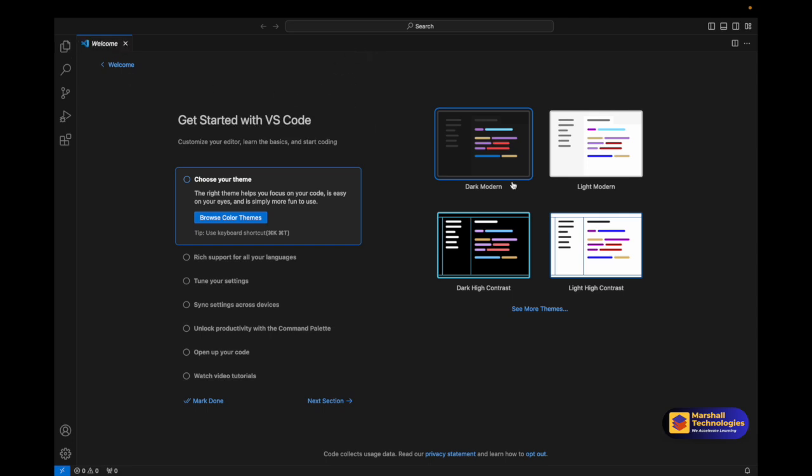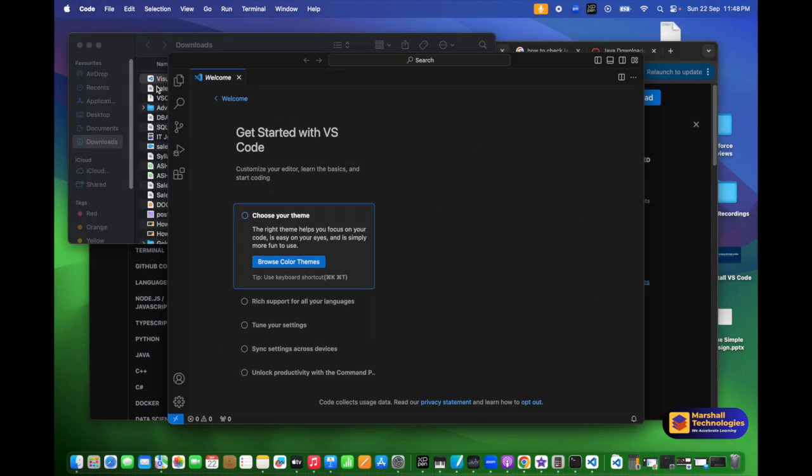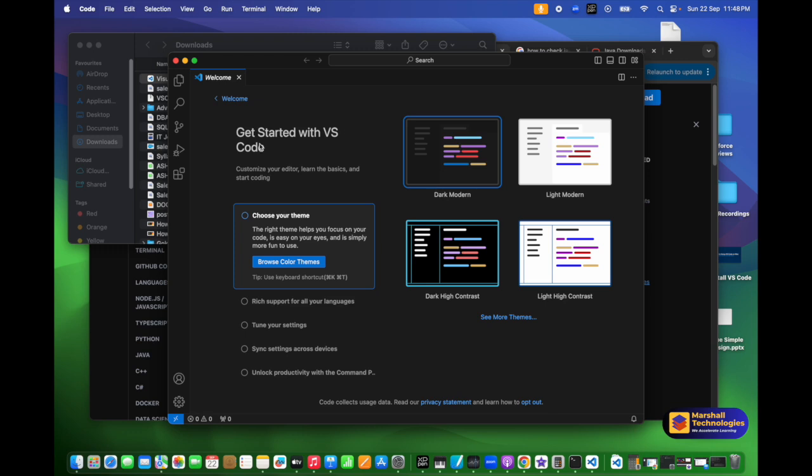Okay, now the first time or any time you install VS Code or you open VS Code, it will take some time to load, or it takes its own time to do some background software execution, so that it can do the loads and all for executing your program. If there are any extensions installed, then it will take a little time to set those extensions on your VS Code. Okay, since this is the first time you're going on your VS Code.